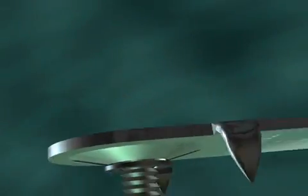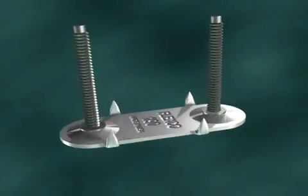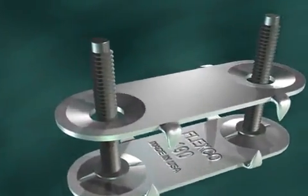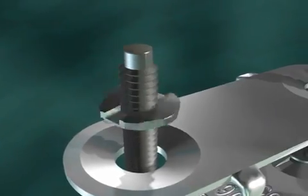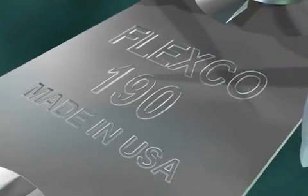The answer? FLEXCO 190 and 140 quick fit bolt solid fasteners. The fastener is specially designed and engineered for today's stronger, thinner synthetic carcass belts. Let's take a closer look at the differences between the older style and the newer style fasteners.